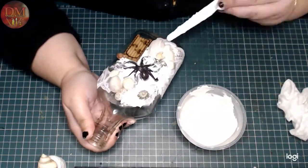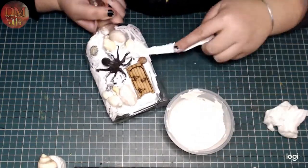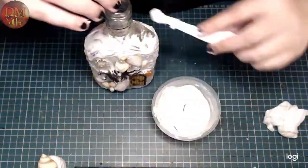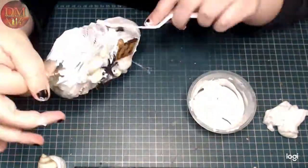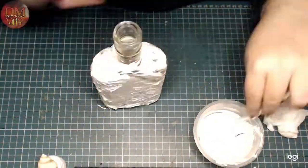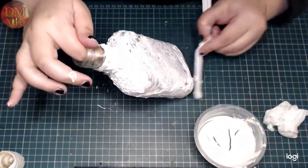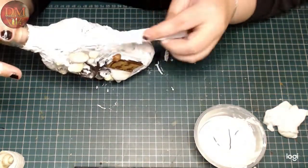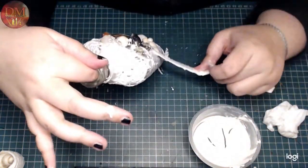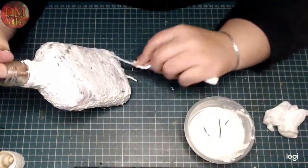Some elements end up more submerged than others, but my point is to break up the plain and sleek surface of the glass bottle and instead bring texture. I am obsessed with texture — I like my art to be touchable. I'm even accentuating it by tapping on the surface, creating these peaks that are going to settle down into softer shapes as the tile grout settles, with the combination of lace adding variety.